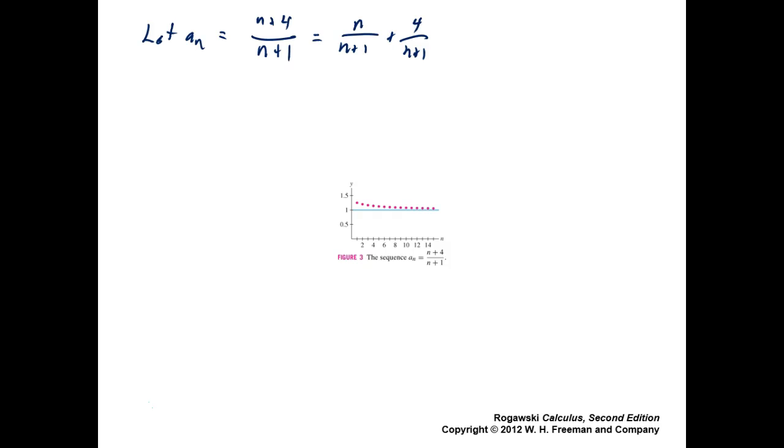Now, let n go to infinity here. 4 over a huge number is getting close to 0. Right? 4 over 1,001 is very close to 0. So this is going to 1, that is going to 0, so this is going to 1. Now it may not be quite as easy to see with that, especially if you plug in numbers, that it's getting close to 1, but it is.